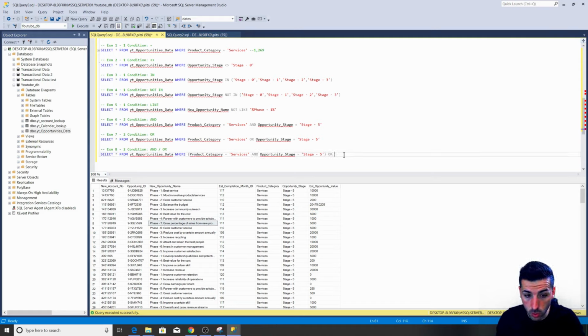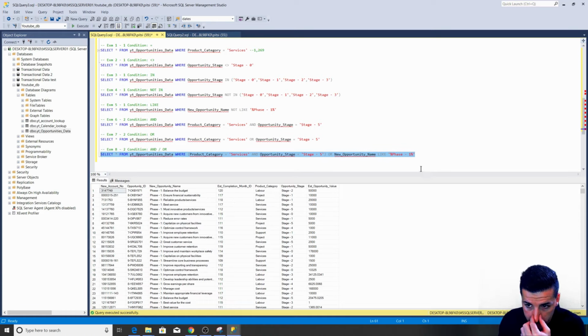And then here I can say OR new opportunity name LIKE, as I've shown the LIKE. We use LIKE here because phase 7 is in between the characters. And I'm just going to say '%phase 7%', in quotes. What this is going to do now, if I run this, is it's going to start by saying if it meets this first condition, then I want to see the data, or if it meets the second condition, I want to see the data. So if I run this, and then let's take it line by line. Actually, I should say phase 7, and then rerun this.